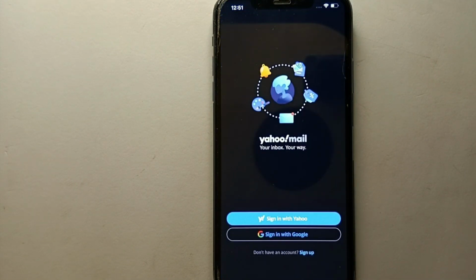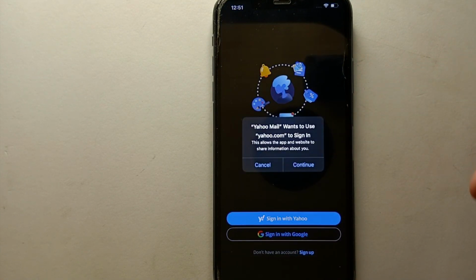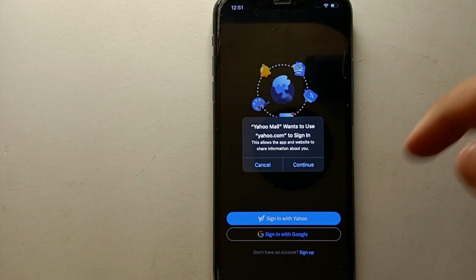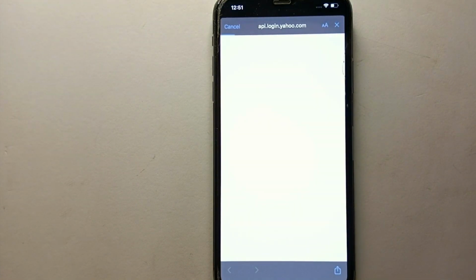Once it gets open, you will see this interface. Now it is asking you to log in to your account. But if you don't have an account, then don't worry, at the bottom of the page we have this option which says don't have an account, sign up. So with the help of this option we could easily create an account. Once you tap on it, it will ask you to go to the web browser version of this app, so you just have to simply click on continue because it creates the account on the web of this app.